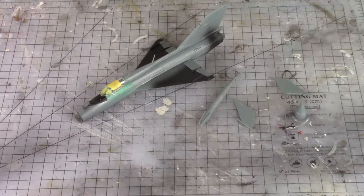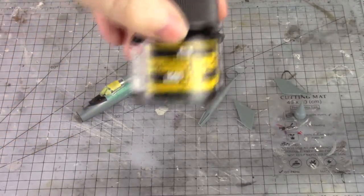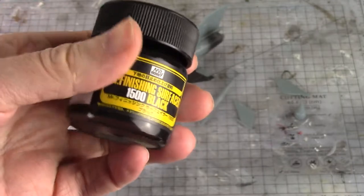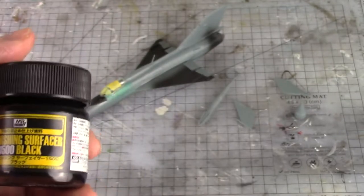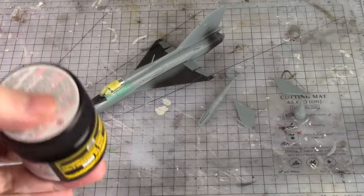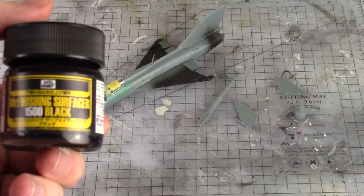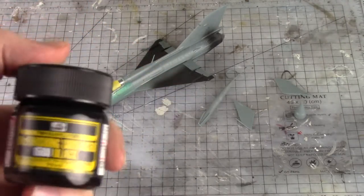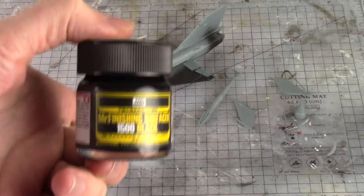This week we are going to start with painting. First thing to do is prime it. As always I use my Mr. Surfacer 1500 Black, which I use for everything — just love this stuff. Mix it about 50-50 with some kind of lacquer thinner, like self-leveling thinner or any lacquer thinner. This is a lacquer product. I find if I mix it too much it gets a little runny. I kind of like the 50-50 or maybe 40 paint, 60 thinner. It just works a little bit better for me, doesn't obliterate any detail at all, and goes down beautifully. So this is my primer of choice.